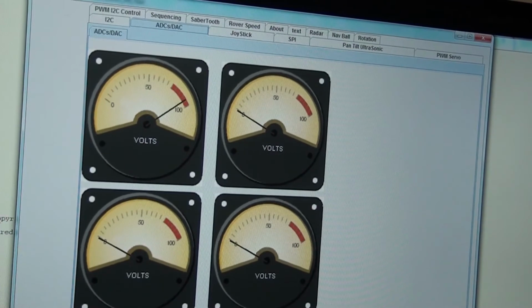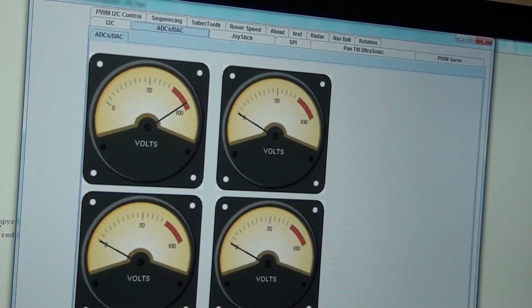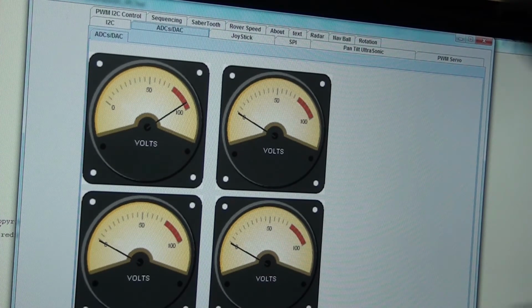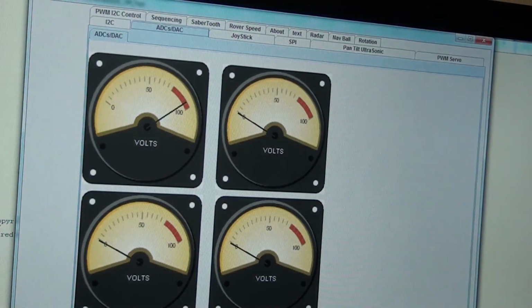So using the Pyroraptor Java application and the pot meters with the Pyroraptor USB to I2C bridge, you can get up and running in I2C immediately and get a hands-on experience with it, and you can do very interesting things. Like one of the things we do is connect an analog accelerometer to the analog inputs on the pot meter, and as we move the accelerometer, we see the needles move. We have a separate video for that. This is a very useful application.